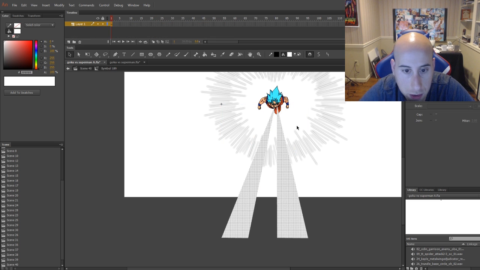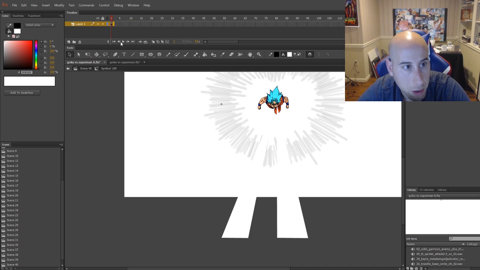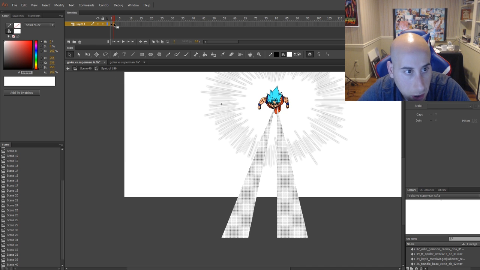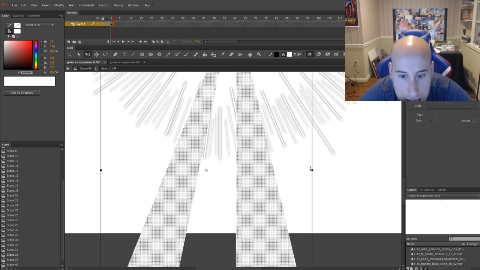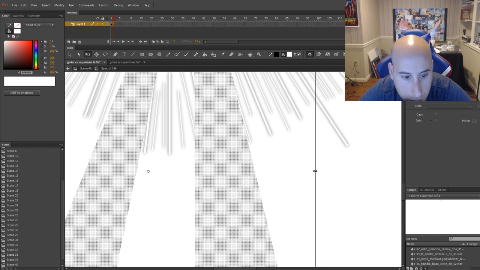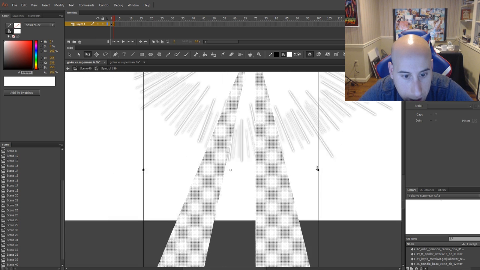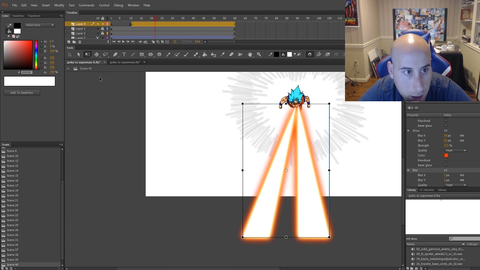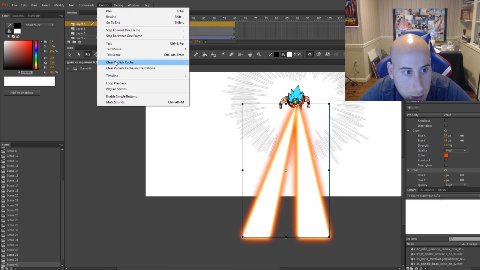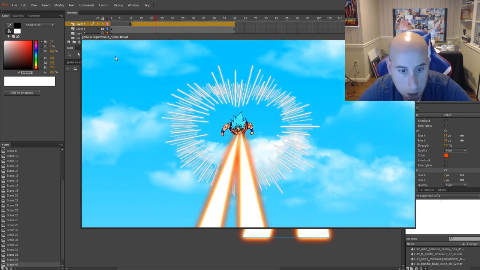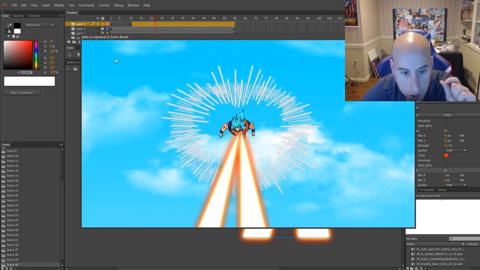So what we're going to do is go inside this symbol, and it's going to pulse very fast. So I'm going to create another frame inside that symbol and make it just a teeny bit bigger. Something like that. All right, so I have this symbol playing the whole time, so we can see what this looks like. Okay, so it looks pretty good.